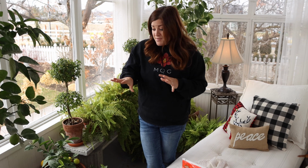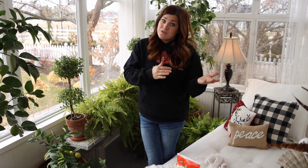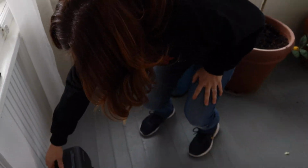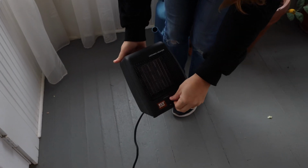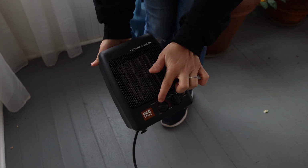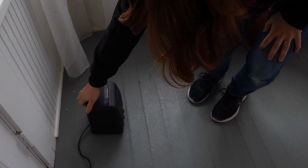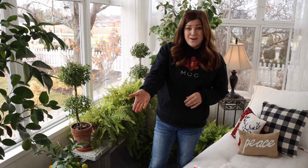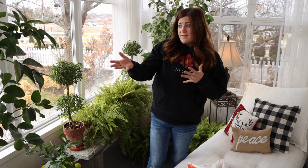So anyway, that's kind of my tips on that. I'm going to be watching these throughout this winter. If the weather turns for the worse, I might have to move them inside. But for the time being, I've got this little heater here. Usually I have it on max right now just so it was warm enough for us, but usually I have it set about right there, and it only pops on when it gets down to a certain temperature. And it got down to 9 degrees this fall outside, and I just had that on in here. It took the edge off, and they all lived through that night really well.